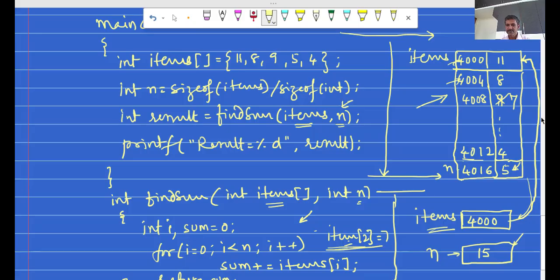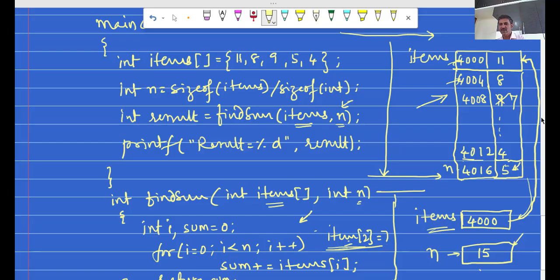You get this point? So when you pass arrays, you are passing the address of the array. You are not making again a copy of all these elements in the function. So that is how you save memory.